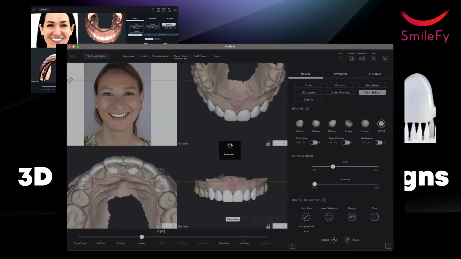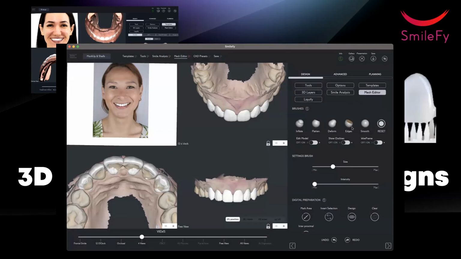Now we go to the mesh editor where we have brushes, and we can do a lot of stuff with the brushes. I'm going to show you in the veneer part, and then we do the cat preset. So these are the workflows. If you have composite veneers, you do a different workflow. You just follow the steps. If you have implant bridge, then you follow the steps. At the end, you have a full art implant bridge. Or veneers. In our case, we want to go with the veneers.